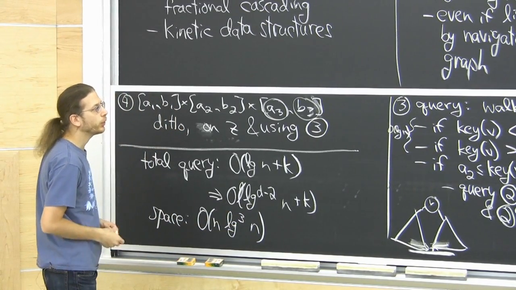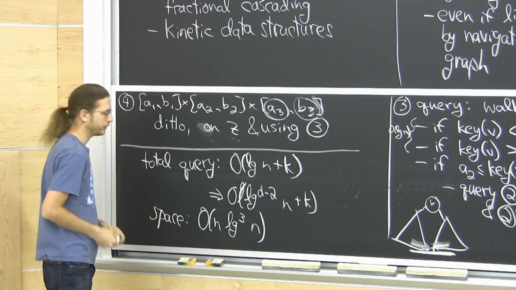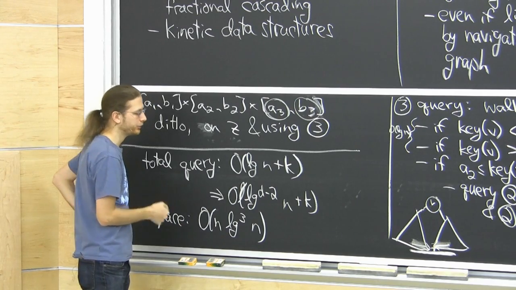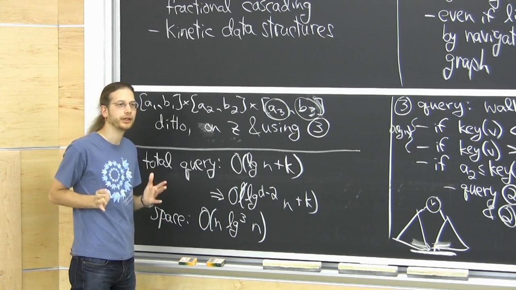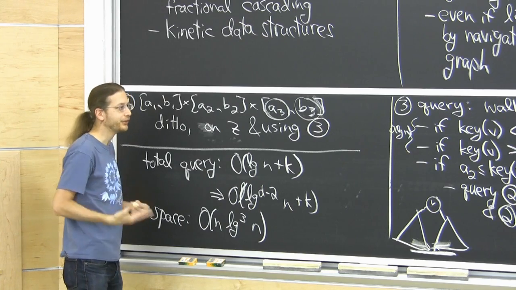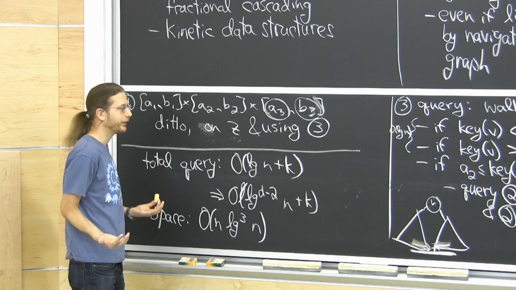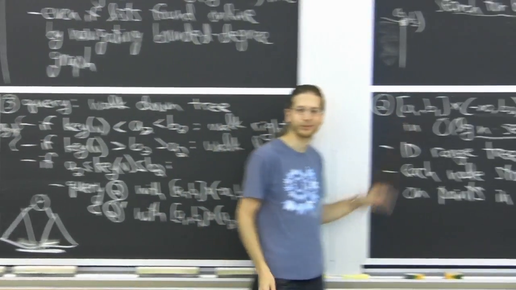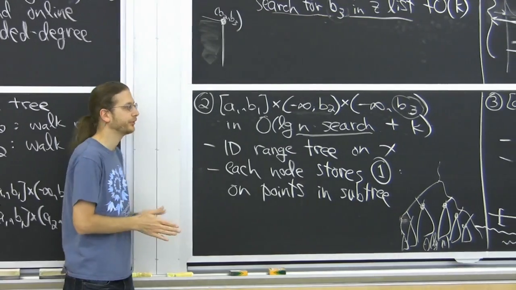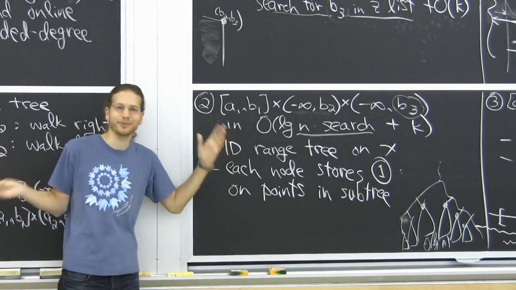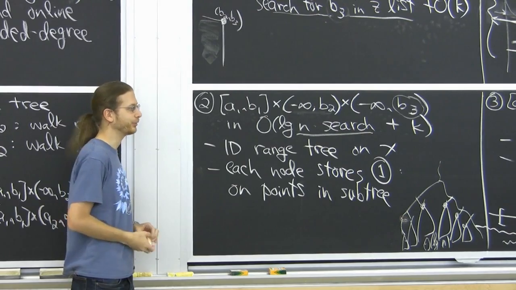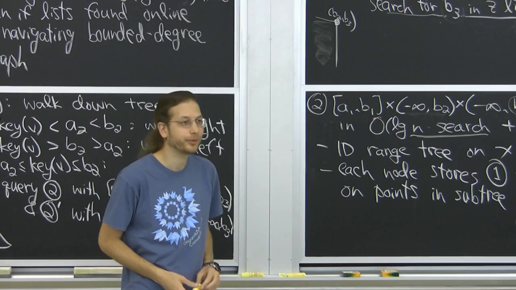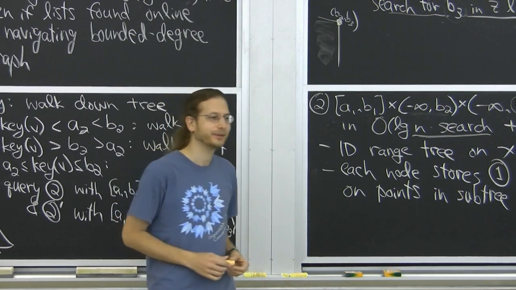The one-sided data structure is linear space, but at every other level we lose a log factor. One of those was to go up a dimension by range trees. The other two were to convert the one-sided intervals into two-sided intervals. And that generalizes; you could do that as many times as you want. The hard part is just getting the right number of intervals in the first place, and that's where we pay a log per dimension. So kind of annoying. You can't do log n for any dimension, but pretty sure that's impossible. There are models under which it's impossible, but we're not going to get into that.